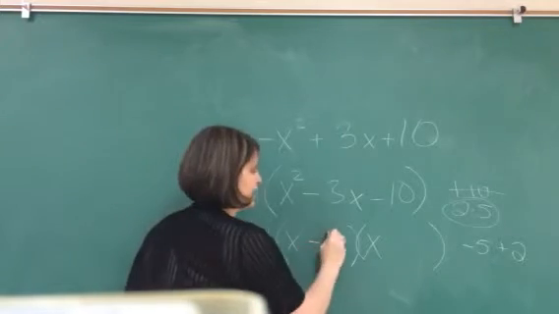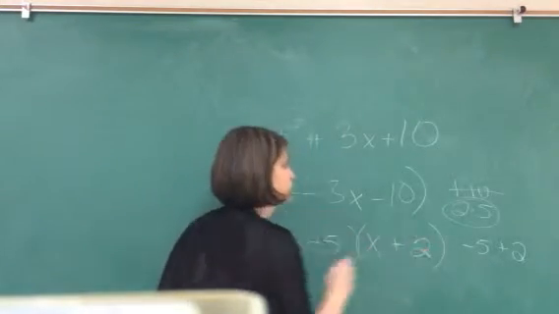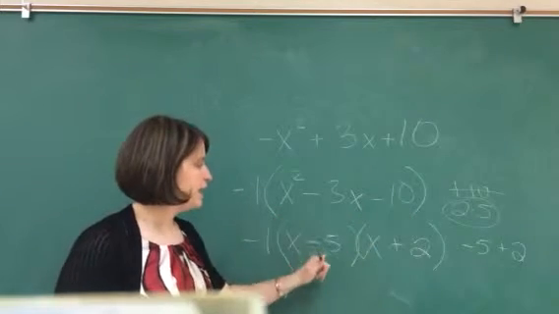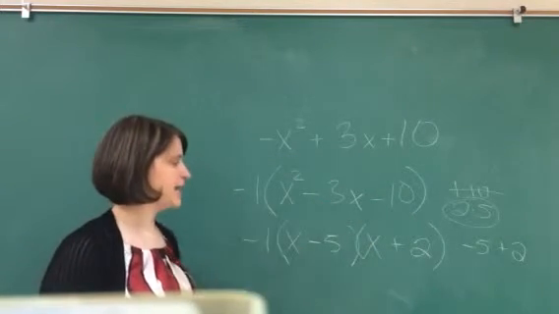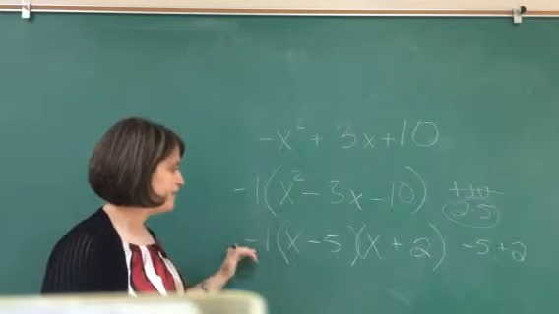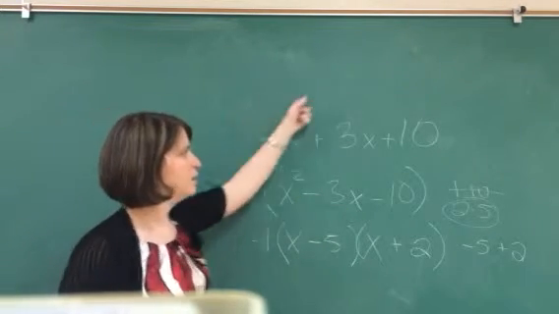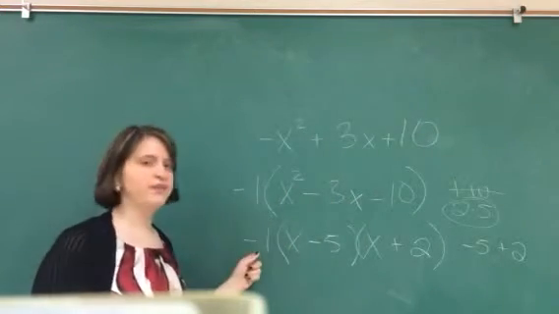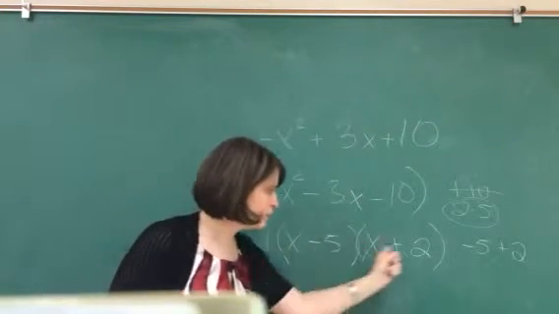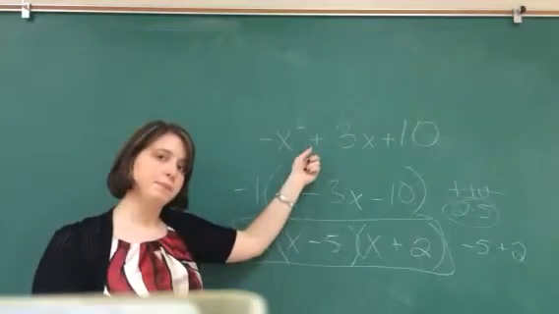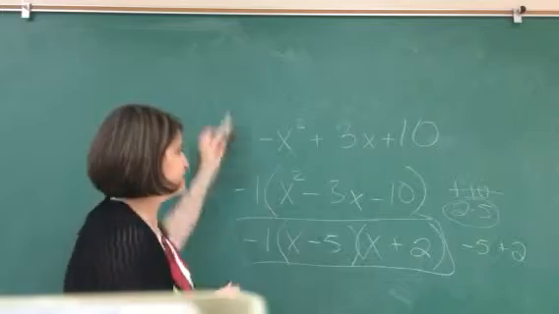But now that I have it, I can just stick that right in. Right? Negative 5 times 2 gets me negative 10. Negative 5 plus 2 gets me negative 3. So I know this times this will get me back to here. And then if I multiply through by negative 1, I get right back what I started. So you need to keep that negative 1 with it, because remember, you should be able to multiply the entire answer and end up with what you started. Okay, so that's that case.